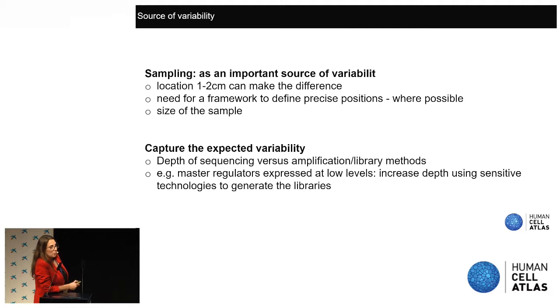The size of the sample is important. As I mentioned before, the left ventricle is really thick, so if you want to incorporate all the cells from epicardium to endocardium, that's a big chunk of tissue that you have to process, or you have to section it into smaller areas, and that amplifies the number of samples you are analyzing, or it will amplify your variability, because when you sequence 5,000 cells from a big chunk of tissue, then you're really somewhat randomly picking some cells.